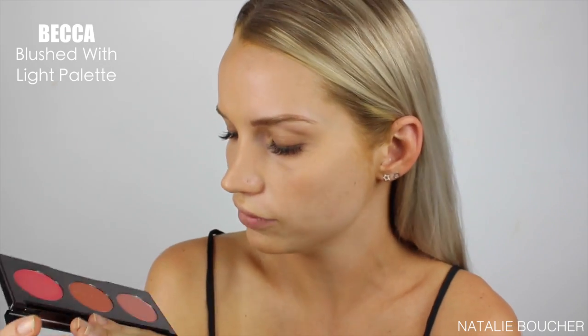Now onto blush. I got sent this amazing little blush palette. This is the Becca Blush with Light Palette Blush Trio Palette. So you open it up and you have these 3 gorgeous shades. Oh, I love them. They're all quite luminous. They have little specks of glitter in them. It's nothing crazy. It's just going to give you that beautiful glowy flushed look. So I think today I might go for maybe a mix of these 2 shades. Actually, I might just mix them all.